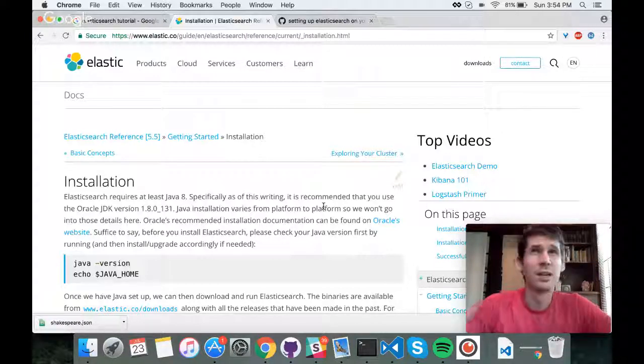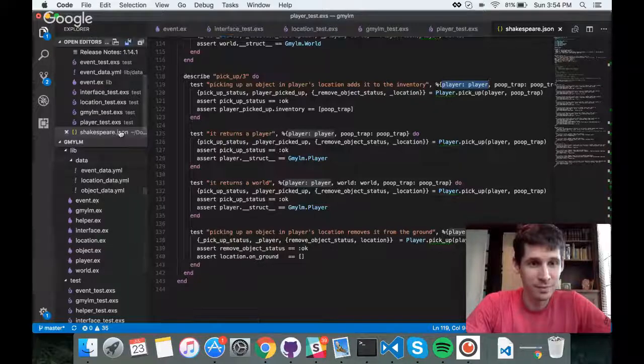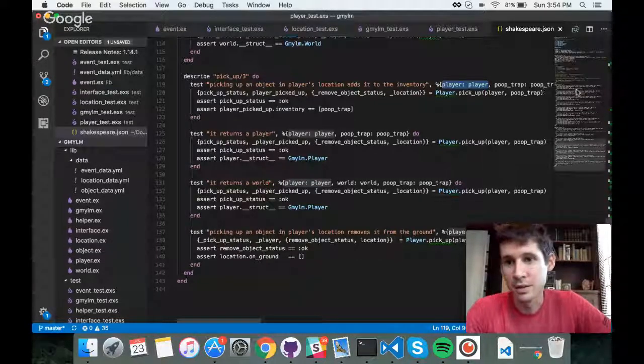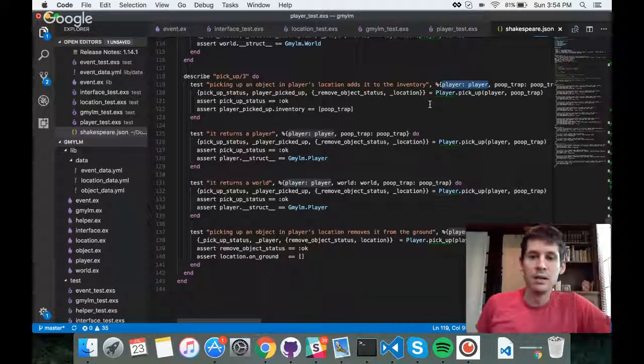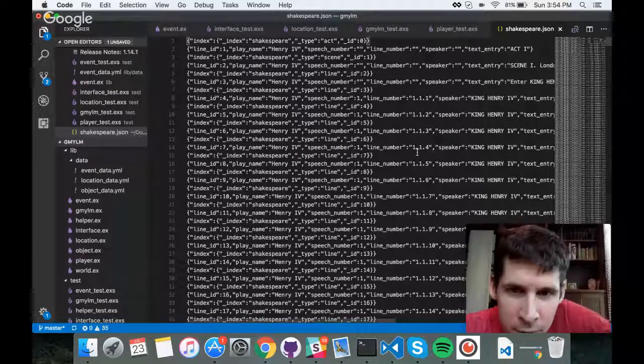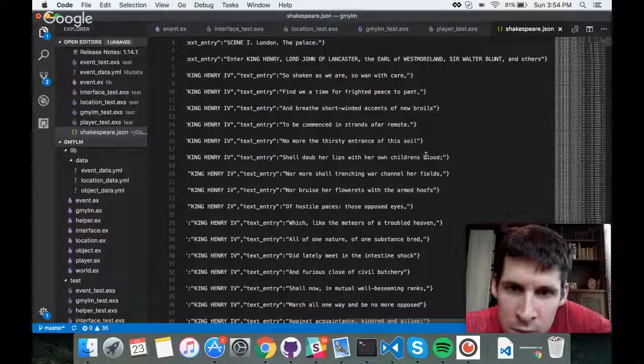One of the examples we found in the Elasticsearch documentation was actually about the collected works of Shakespeare. That's the Shakespeare.json, a 24 megabyte JSON file that we downloaded. Oh, that's going to take a second to crunch. And this is, whoa, cool. Play name Henry IV. Text entry: no more thirsty entrance of the soil.